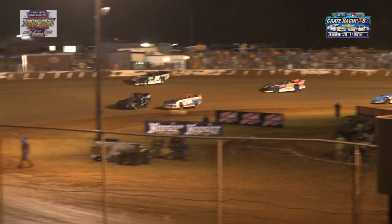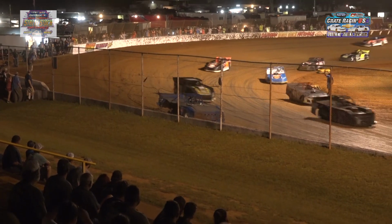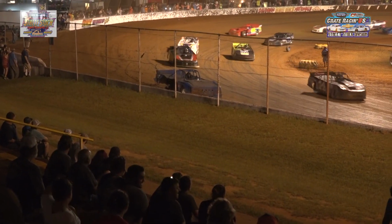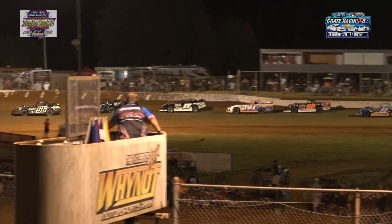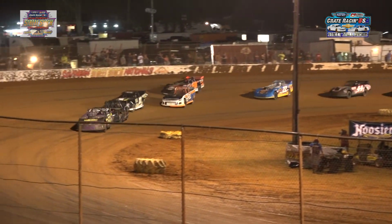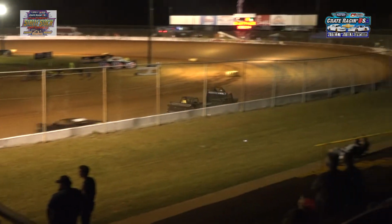Caution right here on the front side. You got a loose wheel. Oh, Nelly. Hold on. He's going to go down there and snipe somebody. Field tightens up very quickly. 13 laps scored into hook, 7 laps remain. Green flag going to flutter about this time for the number 56. A Bayhigh up front. Here we go. People get back.